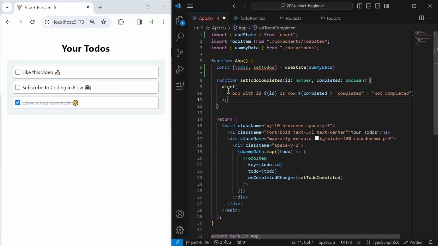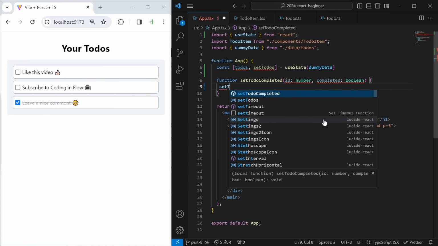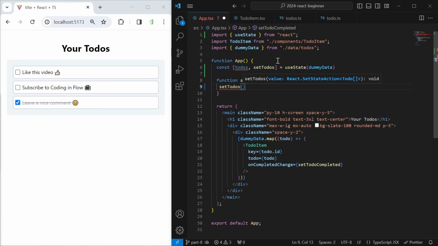So now instead of showing this alert message here, we want to update our state when we check or uncheck a to-do. So we call our setTodos function, which is this one here, the state updater. This function has two versions. We can pass a new state directly by its value, for example, we could pass an array with to-do objects. The other option is to pass an arrow function in here. So parentheses, here we get passed the previous to-dos. So this is the state to-dos has before we update it. And we can use this to create our new state with this arrow function. Whatever we return from this arrow function will be the new state of to-dos.